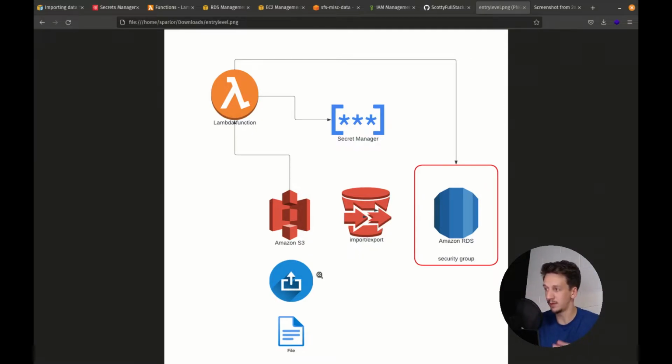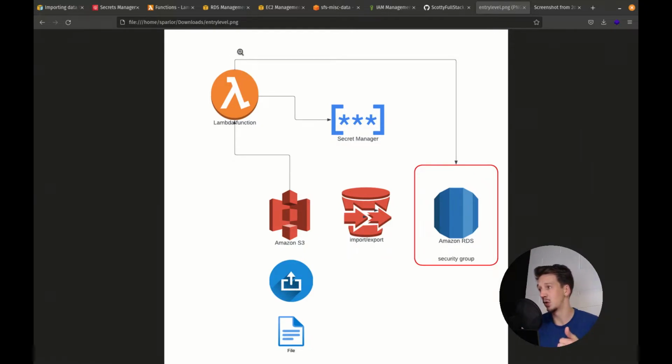And here what I have in this poorly drawn Lucid chart is a file that will be uploaded to an S3 bucket that I assume you've already created. I'm not going to create that in this tutorial. I would like to see you do that. And then that S3 bucket is going to push out an event that Lambda is going to listen for and consume, and then Lambda is going to execute the function, which is going to reach out to the secrets manager to grab the Postgres database password that we're going to create.